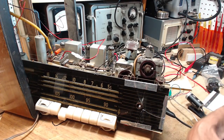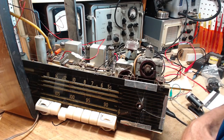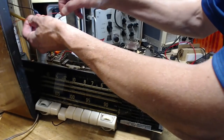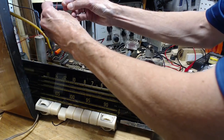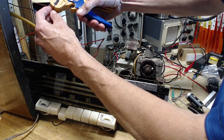So what should we do first? So I think the first thing is the electrostatic speaker. I think that's the first thing to go at. So I had just cut this lead wire. Okay, so we'll just get ready to hook it back together.